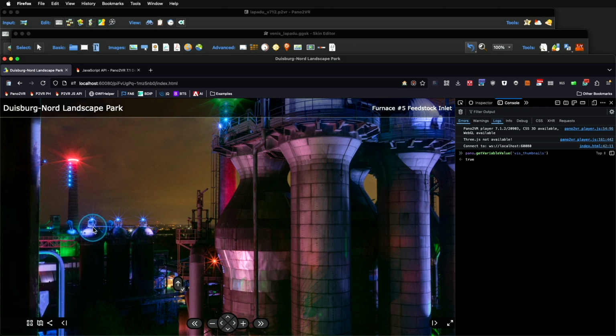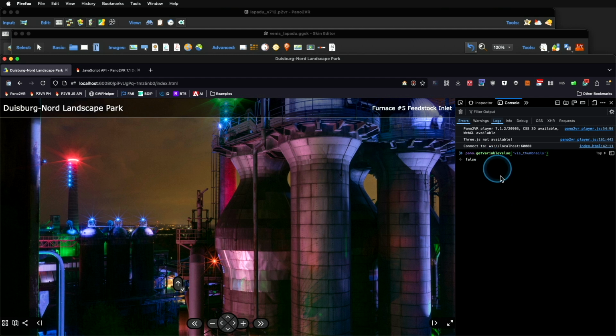If I close it and just delete the last character and then re-enter it, so that we get a refresh of this variable, then it's false. So there is a way to get some information from the panorama, from inside to the outside.